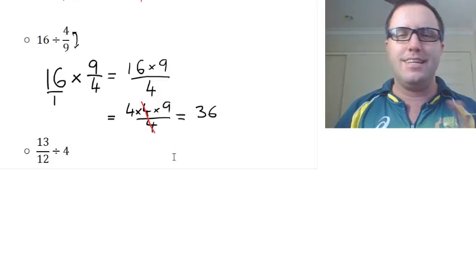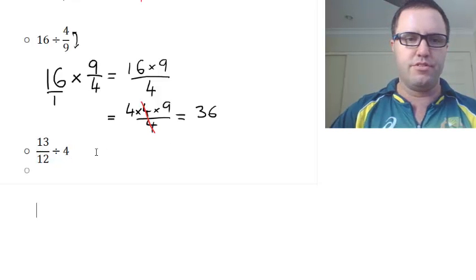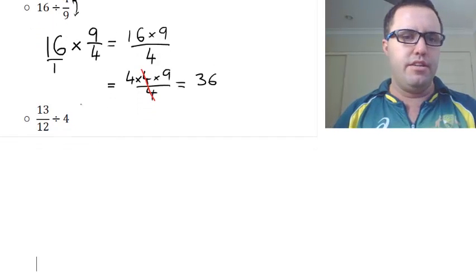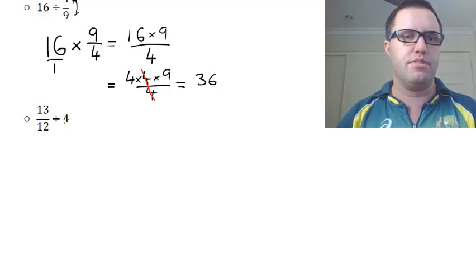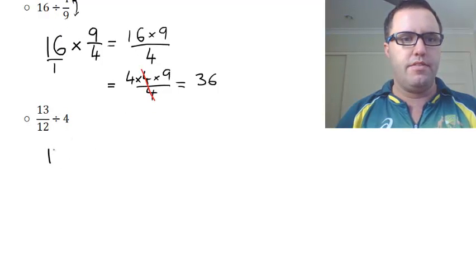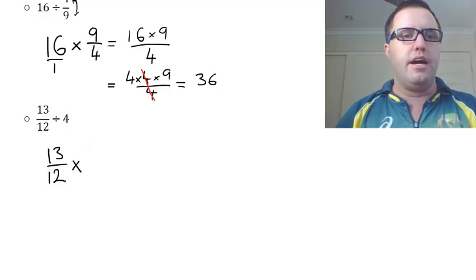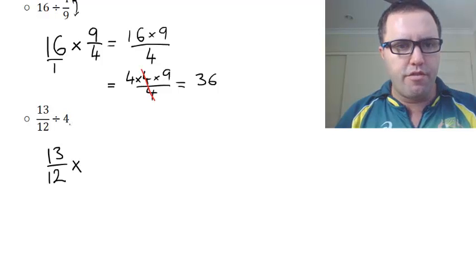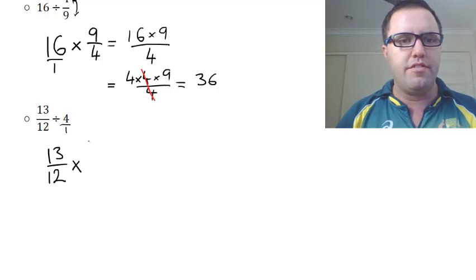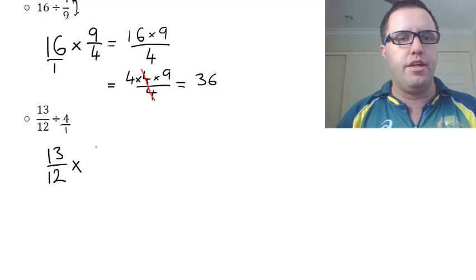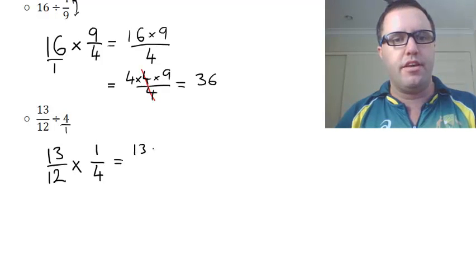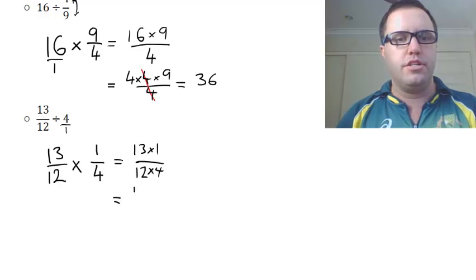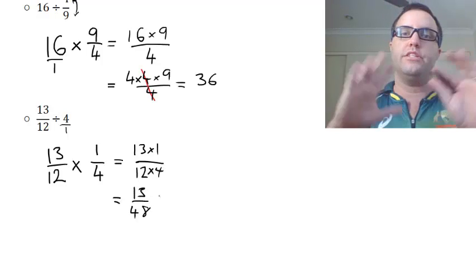So hopefully it's starting to land a little bit for you. It sometimes can be a bit of a drama. Showing you now here lastly how to do it when the second number is a whole number. So same deal, 13 over 12, it's going to be multiplied now, and this is going to flip. So remember that 4 over 1 is the same as 4. So if that flips, we're going to be left with 1 over 4. We multiply that, so we have 13 times 1 over 12 times 4, which is 13 over 48, and we're done.